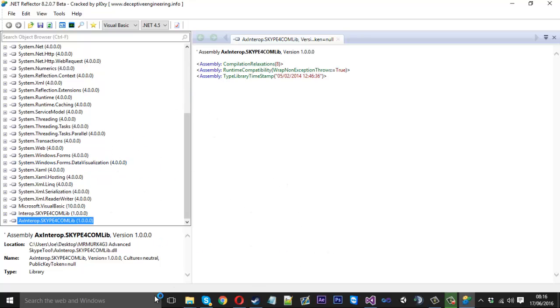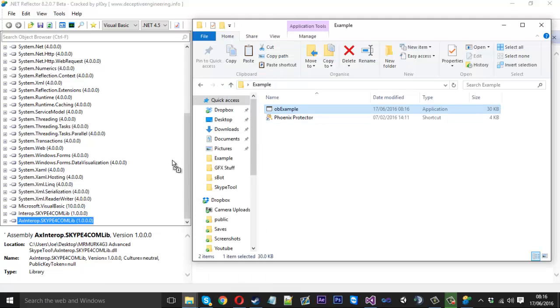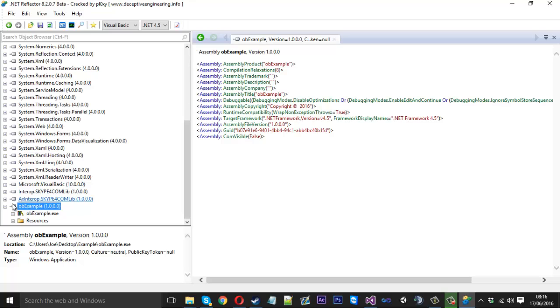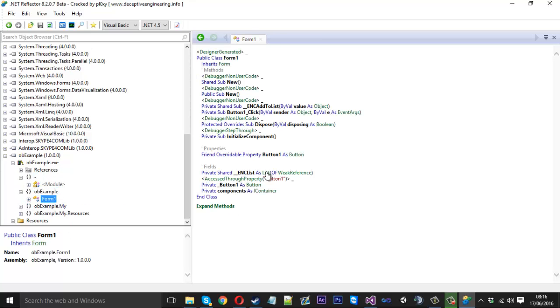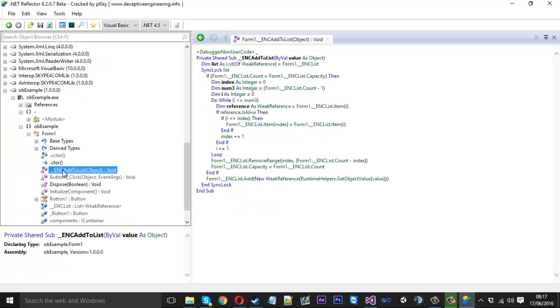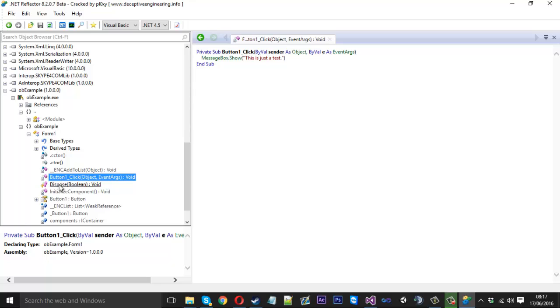So what I've got here, we're going to grab the file which we just made and drag it in, and I'm going to show you how that looks. So you can use a little plus sign here to extend the project, and you can go through all the files and check it all. Now you can go through it all if you really wanted. You can see it knows it's only got one button, and you can go through and you can see everything. So you can click on the button click that we made, and you can see it says message box, this is just a test. Now obviously, if you had some string which you wanted here which you didn't want to show, then you want to protect that. You can see this program, anyone can get this program, and they drag your project in, they can see your code perfectly fine, which obviously some people might not want.